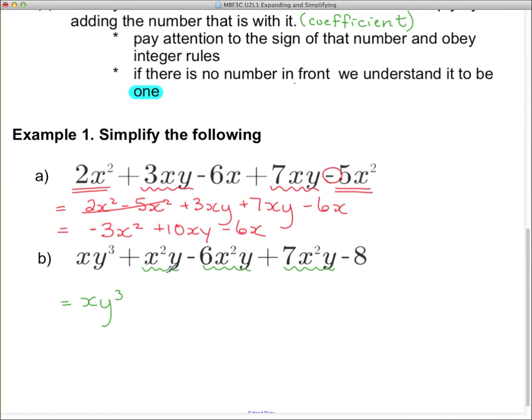Then I've got a positive 1. I'm going to put the positives together first. This, remember, there's nothing in front of there, so we understand it to be 1. So I've got a positive 1x squared y and a positive 7x squared y. That means I've got 8 positive x squared y and 6 negative x squared y. Now remember, when positives meet negatives, if I put a positive 8 with a negative 6, and it doesn't matter whether I write it that way or not, the 6 negatives are going to take out 6 of those positives. And if I take out 6 of those positives, I'm left with 2 positives. So we say plus 2x squared y. And then this minus 8 has nothing to go with it.